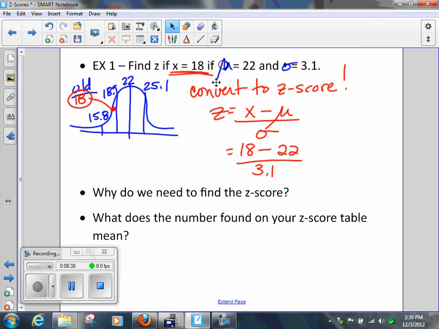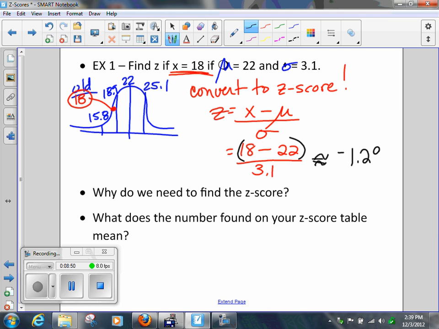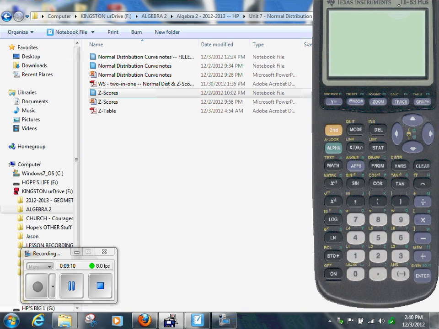And remember, when you put this in your calculator, you need to use parentheses there. And then that gives you a value of approximately -1.29. Now, how are we going to use this -1.29? This is when we are going to use our Z-score table. I gave that to you on Monday, and I said hang on to it, and we will look at it later.